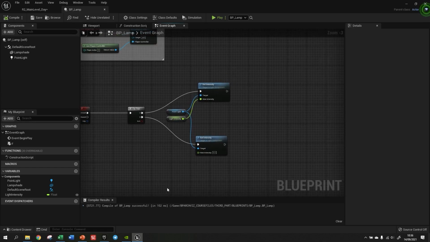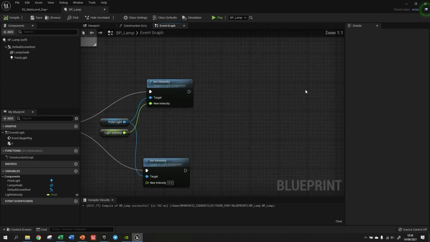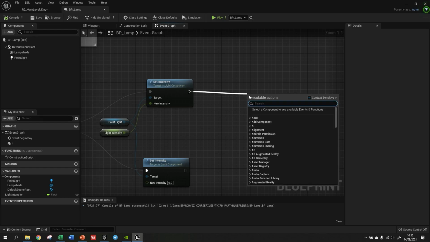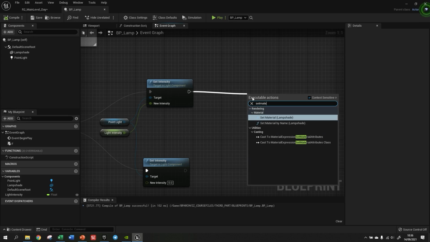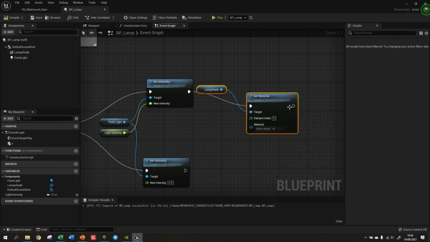For now, we need to work out how to change the material. We can use the same flow control. When I push F, it's going to come here and it's going to change the intensity. And then I'll add another flow here to change the material too. So let's pull out from here. And previous classes we touched on this, didn't we? So we can add a set material here, and it's already associated it to the lampshade. So I'll use this one here, set material lampshade, which is the mesh over here. So it's already recognized that.